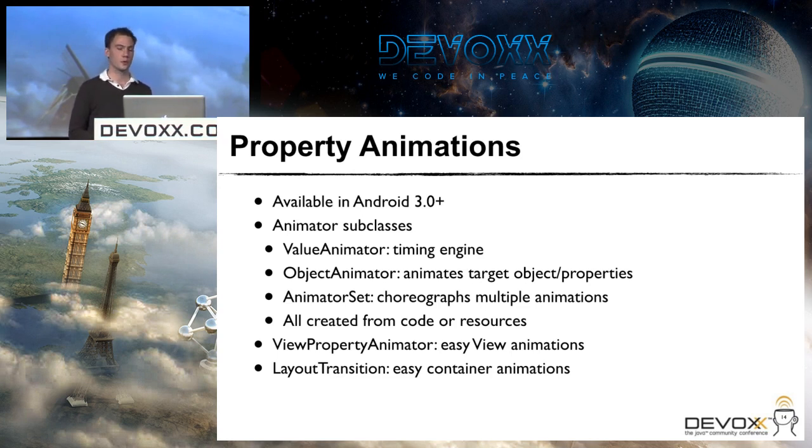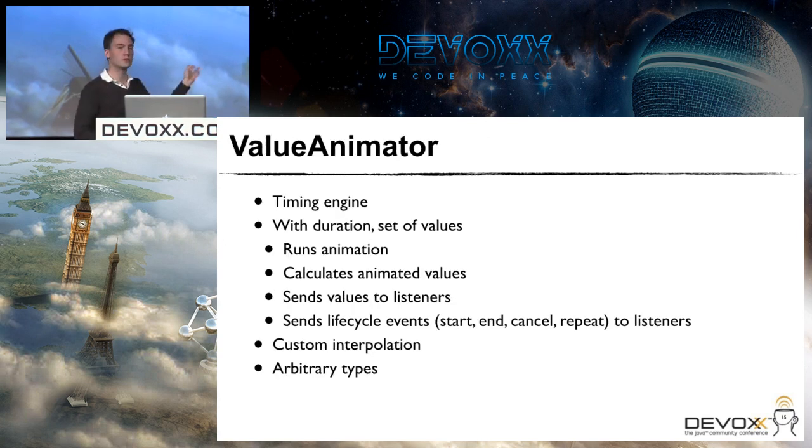It's something called the ViewPropertyAnimator, and you will see it's a very, very simple API to create animations very easily. And finally, something that's not very used, and it should be used a lot more, I think. It's called LayoutTransition, and it lets you create very complicated transitions in your application. If you remove a view from a container and you want all the other children to move around to take their final position, you can use LayoutTransition to do that automatically, and we'll have a demo of that.